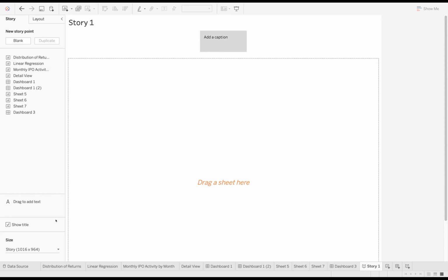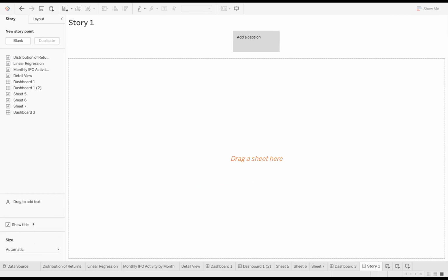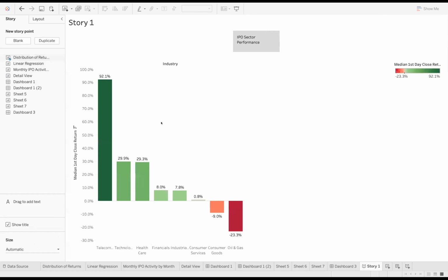So what we can do here is first change our sizing down in the bottom left to an automatic range. And I'm going to call this IPO sector performance. And I'm just going to bring in a single visualization here for our distribution of returns by industry.